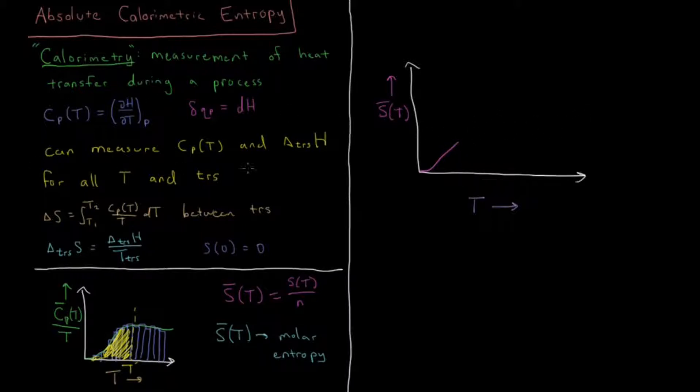Then we'll reach a temperature where we have the melting point, and there will be some entropy increase going from the solid to the liquid. There's more disorder in the liquid. The liquid is more free to move around. The atoms can move around in their positions relative to each other better. So it makes sense that the entropy goes up during a melting process. And then you have the entropy of the liquid going up as it heats up, moving particles moving faster and faster, getting more disordered, more randomly located in space and in their orientation.